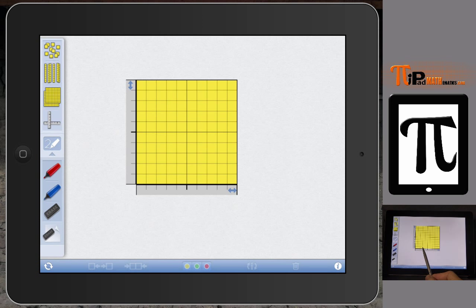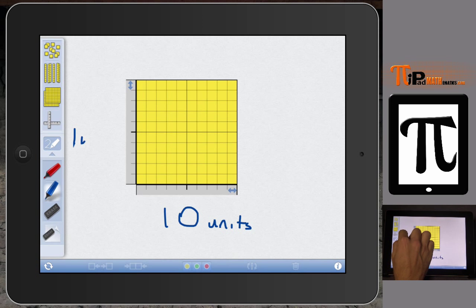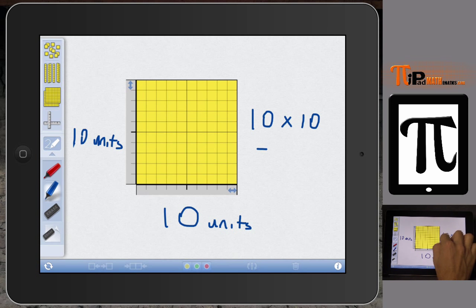So you have one, two, three, four, five, six, seven, eight, nine, 10 units in one dimension and 10 units in the other dimension. So taking that value, we're going to erase that because I wrote not properly. So I have 10 units on one dimension and we have 10 units in the other dimension. So we have a 10 by 10 rectangle, or square in this case, which equals 100. And that's why all of these all together equal 100 little centimeter cubes.